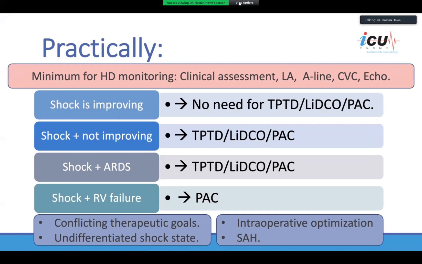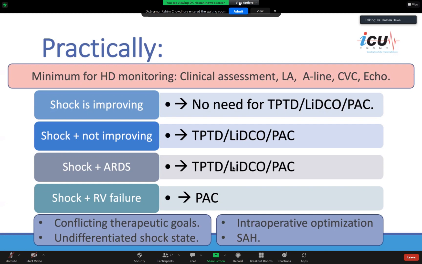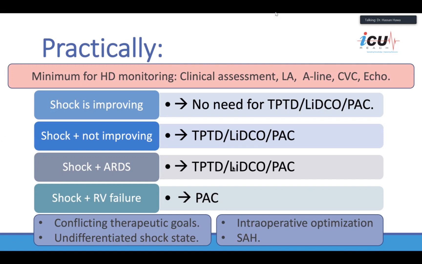Another indication for advanced hemodynamic monitoring is when you have conflicting therapeutic goals — for example, AKI combined with pulmonary edema or ARDS, where you want to give fluids for the kidney but need to restrict fluids for the lungs; you need the advanced device to get the right balance. If you have an undifferentiated shock state — you thought the patient was hypovolemic, you filled them up but lactate is not improving — then probably the patient is suffering with more than one type of shock and would benefit from advanced hemodynamic monitoring.